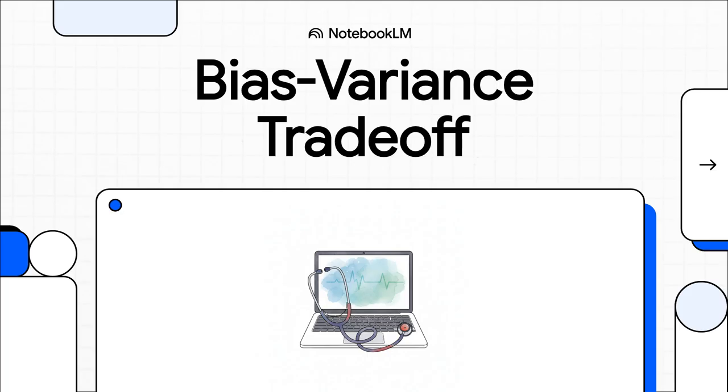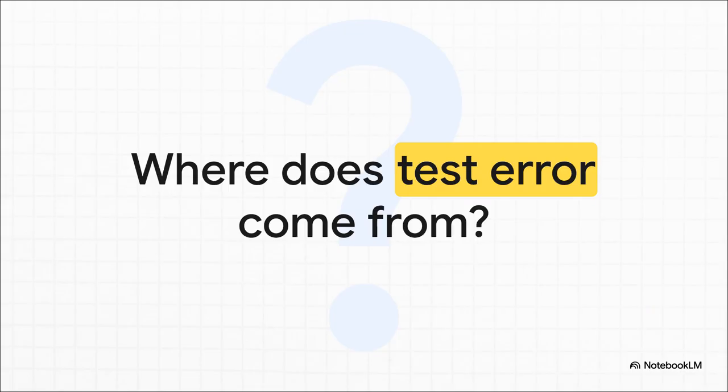So today, we're going to master the absolute most useful diagnostic skill in all of machine learning, the bias-variance trade-off. Okay, so let's dive right into this. It's a totally universal and frankly incredibly frustrating problem. You just spent days, maybe even weeks training a model, and in your dev environment, it looks absolutely fantastic. But the exact second you test it on new, unseen data out in the real world, it just completely falls apart. It has massive test error.